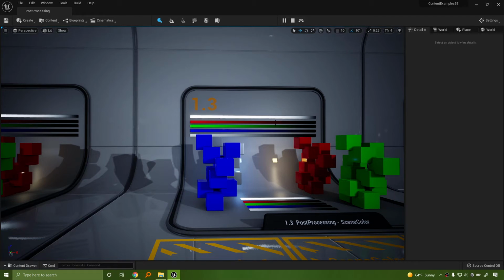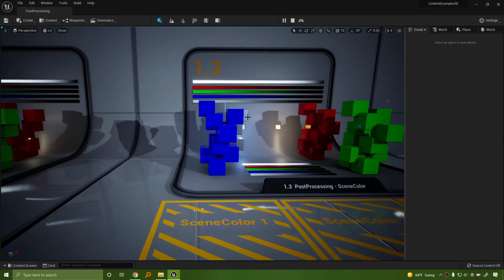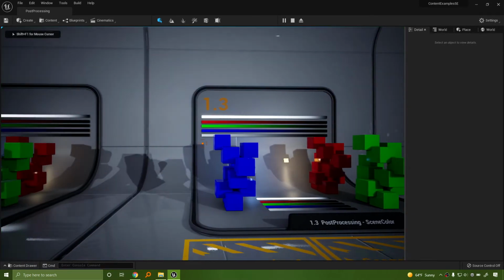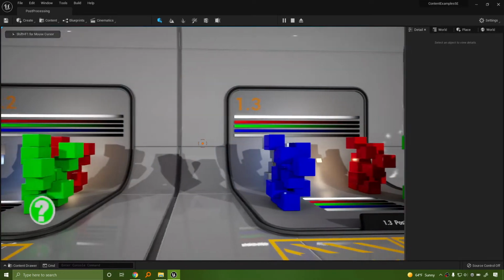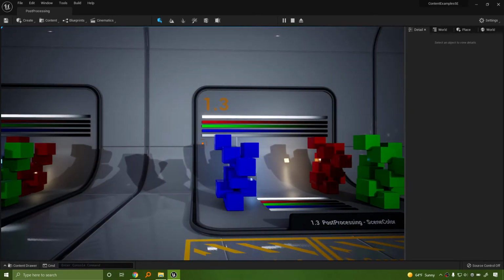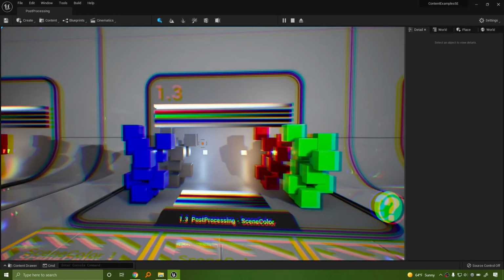This is very artistic in terms of just using it for vignetting. If you've ever taken photographs before, then you'll understand how you can utilize vignetting to frame the subject matter of the element that you're looking at. Now, this is a screen effect. Let's go ahead and pop back in here so we can see it. This is a screen effect, not something that the character can avoid, so to speak. It's something that is applied to the UI, which means that the screen layer is being modified by the post-process volume here. The next one is chromatic aberration.